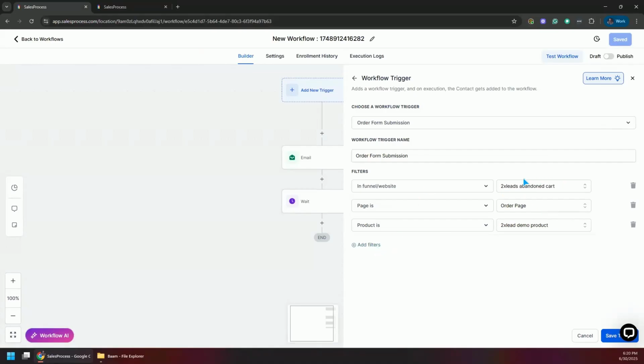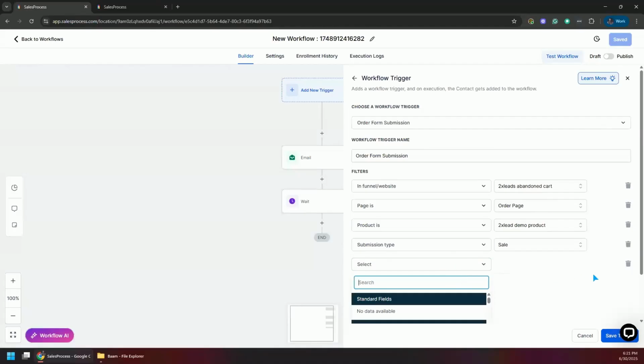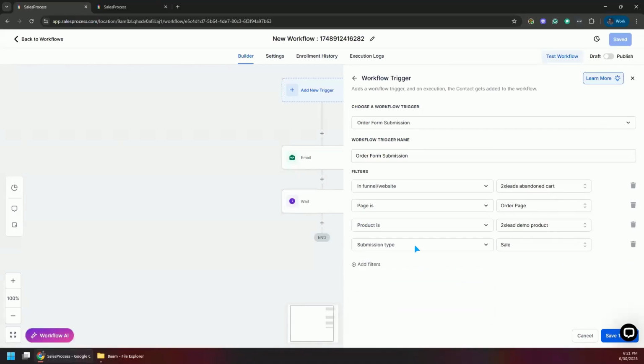Next, now we have told it on which website, on which page, and which product. Now we have to tell it what is the status of the payment. Let's say we want to select the submission type is sale, and there we go. The order form submitted submission type is this one.